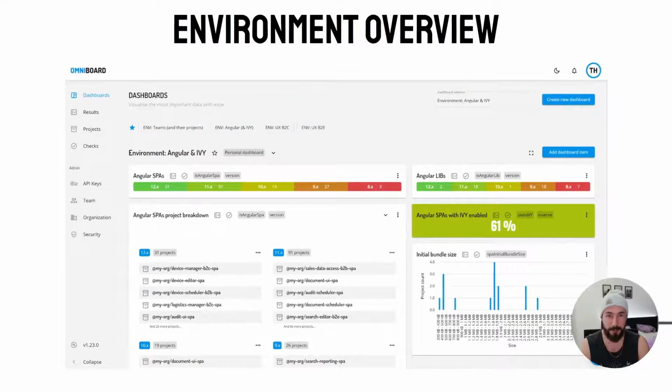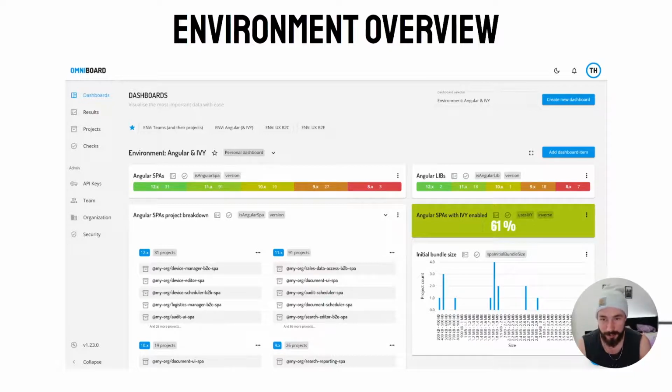So this is how it looks. You can define any kind of custom dashboards based on the data you retrieved. The flow is that you have a question and you encode that question in a check, which is Omniboard's way of expressing that question. You can have a regex based check, XPath based check, JSON path based check, whatever that is. You can run those checks against your repositories and then upload the results, and those results can be visualized using various generic dashboard widgets to create custom dashboards.